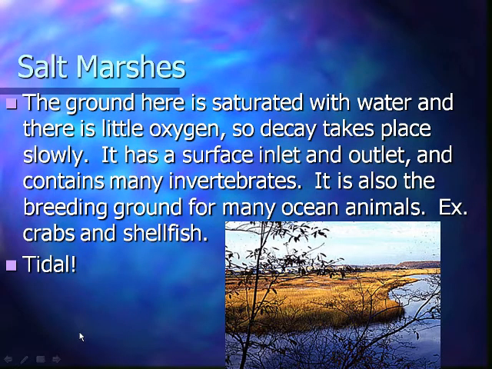Salt marshes can be found inside an estuary. Salt marsh is very similar to a freshwater marsh. It's just salty water, so it's flooded by the tide. The key to remember in a salt marsh is that it's a breeding ground, incredibly important as a nursery ecosystem to a lot of animals. So you have all these animals that come in, lay eggs, give birth, and the offspring hang out for a while in there until they get big enough and strong enough to make it in the open ocean.